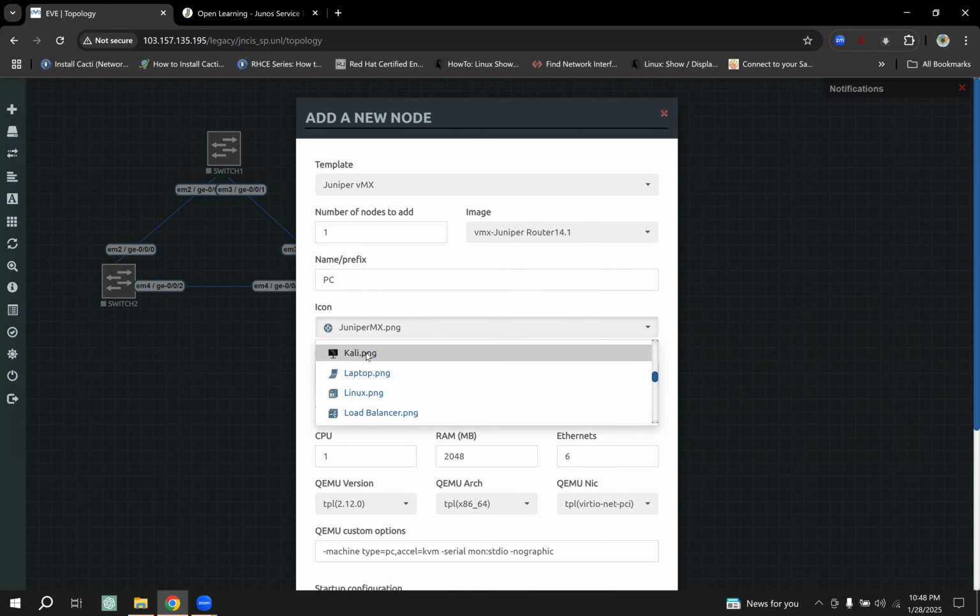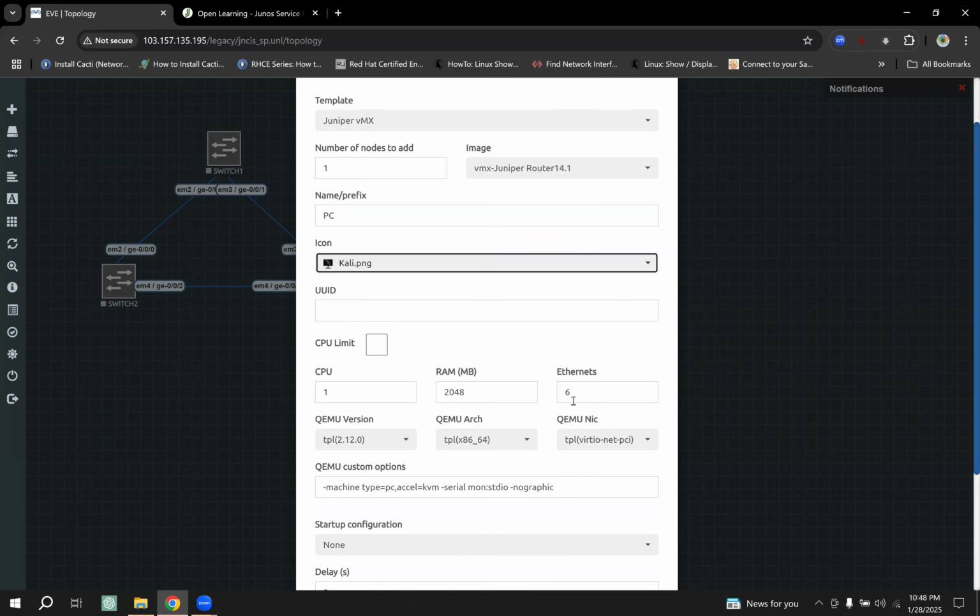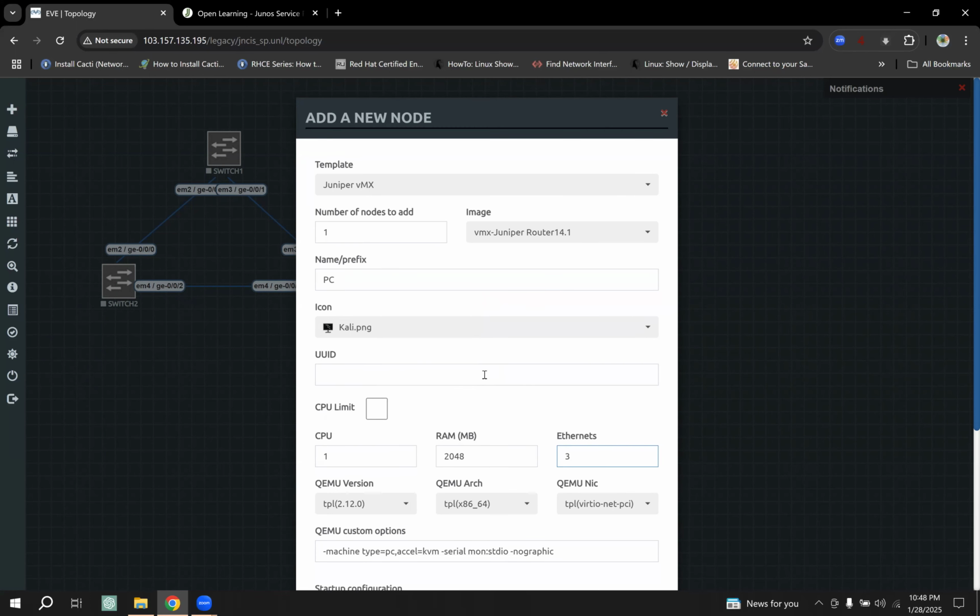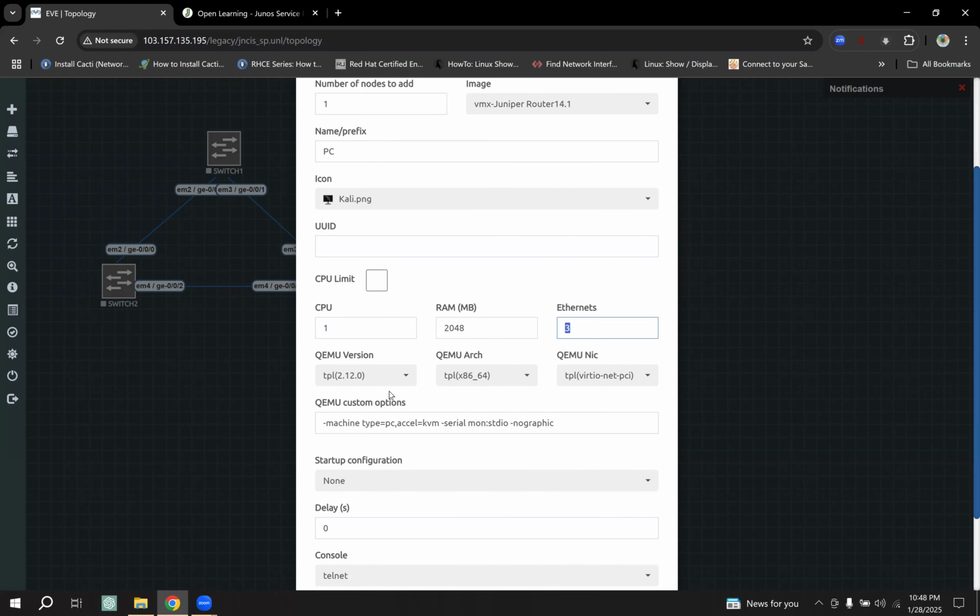Take the symbol PC. For PC, you can take fewer interfaces. I take here 3. One is management, and another is internal link, and the left one you can use as a connected switch port link.